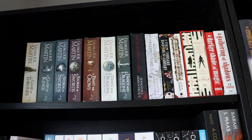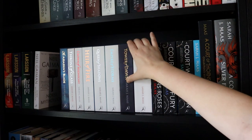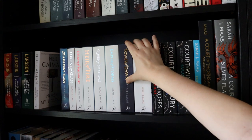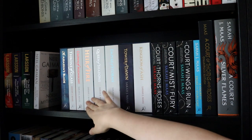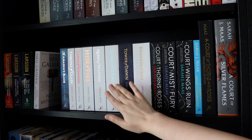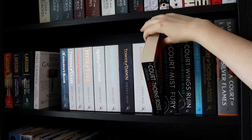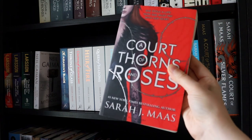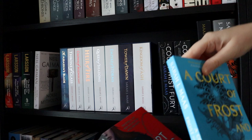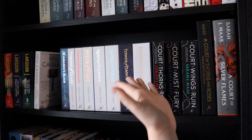The fourth Shades of Magic book comes out this year so it's higher on my priority list — it's just finding the time. This next shelf is mostly my Sarah J. Maas collection. I have the Throne of Glass box set which my mum got me for Christmas in 2020. I read the first book and haven't continued yet. I do eventually want to finish that series because I really like the A Court of Thorns and Roses series. I have the original paperbacks here which I got from eBay because I really don't like the new paperbacks.